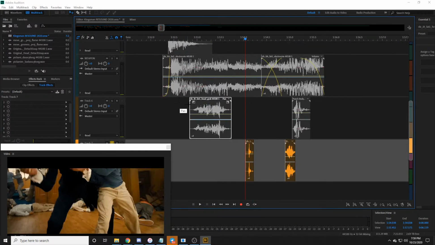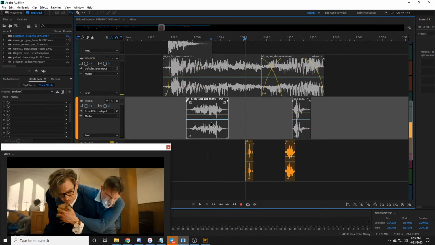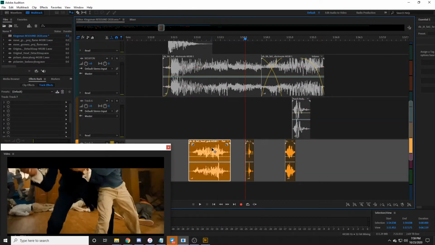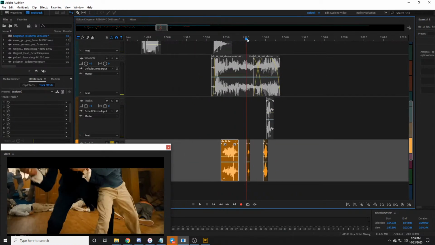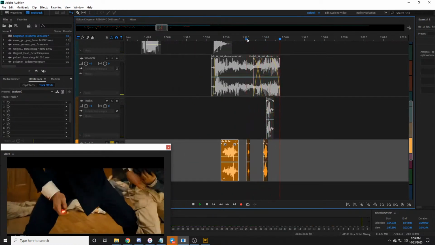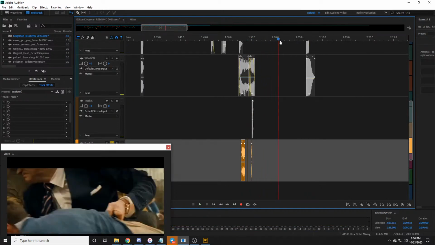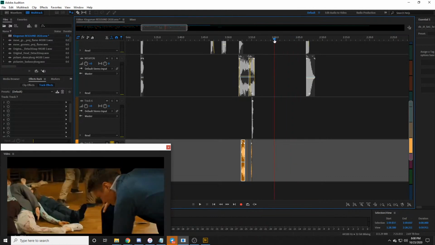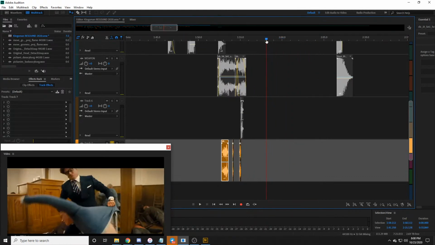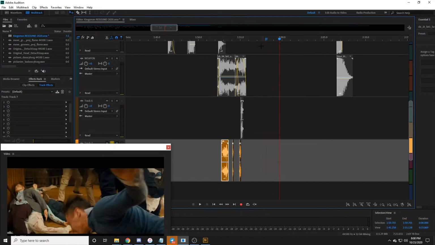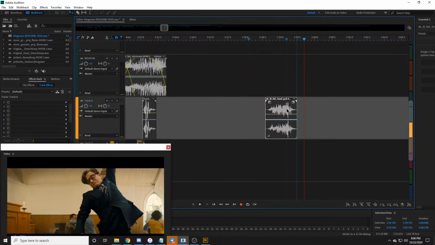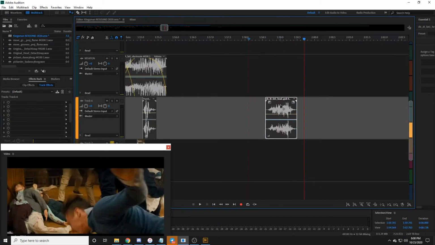Some swoosh that, as you can see from the text, implies grabbing someone's face before you rip it, so rip it in half. Or even when he hits this dude in the back, that could be a great spot for this. We just got to find a suitable impact sound as well.